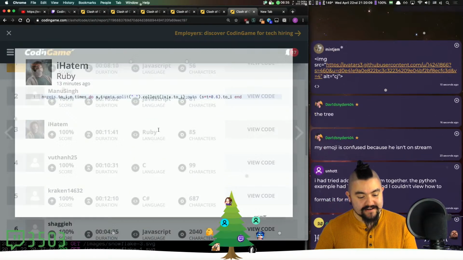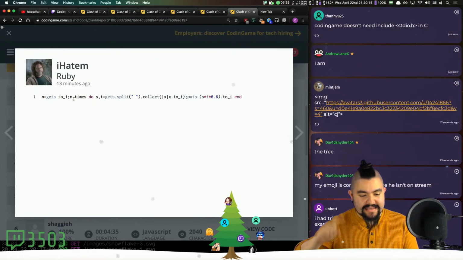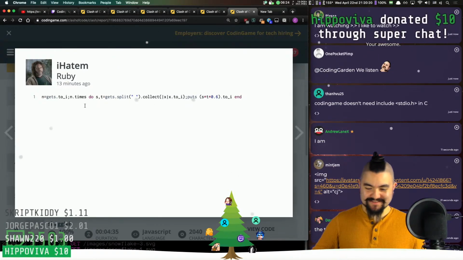All right, I hate him did it in Ruby. Wow. Read in the input as an integer, n times. So we're going to iterate up to n.